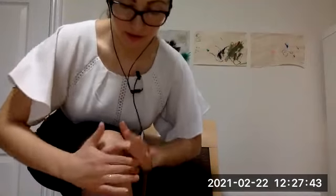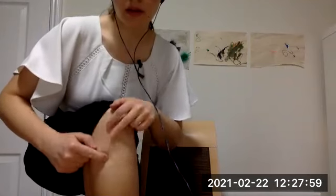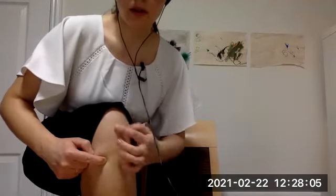And now we switch sides. So again, patella, kneecap, two depressions. Place your hand like this on the line connecting these two depressions. Now, this is the anterior crest of the tibia. Slide to the lateral side. And the point is right here. So it's a hand width below the knee from the line connecting the two depressions, and a middle finger width away from the anterior crest of the tibia. And we can do the nipping technique.